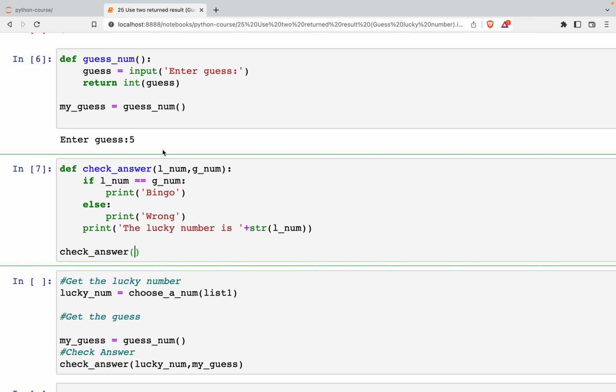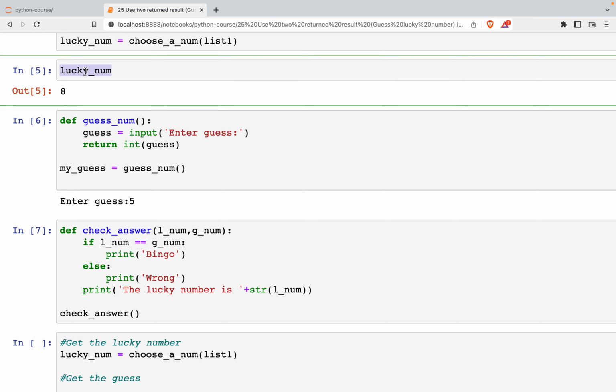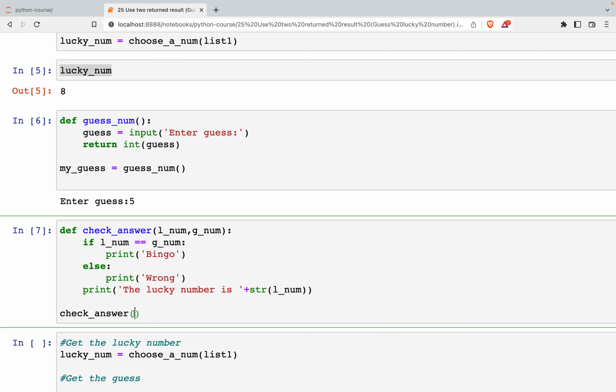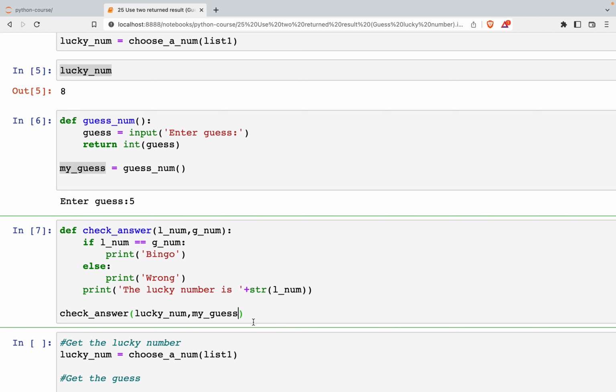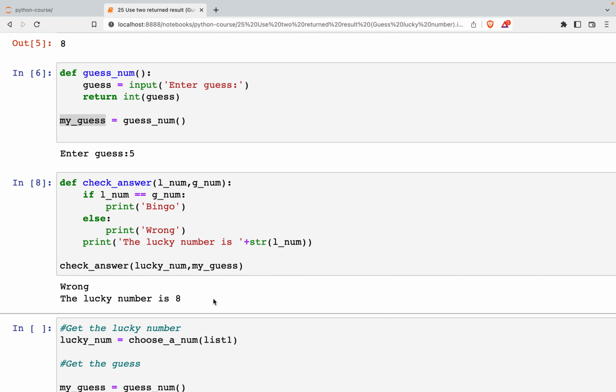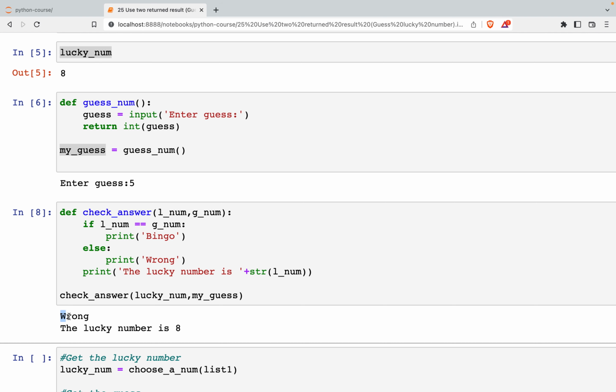We will pass the lucky number and also my guess. Now you can see the answer is wrong, and the lucky number should be 8.